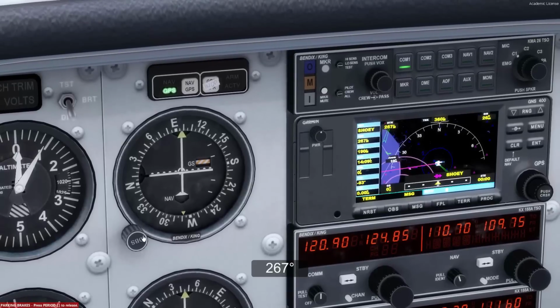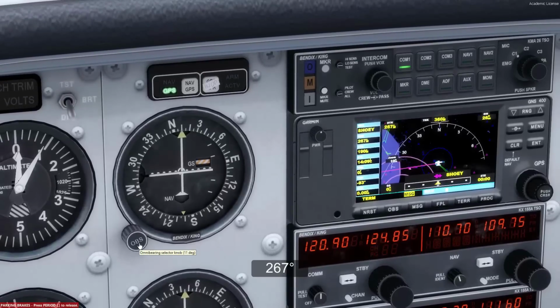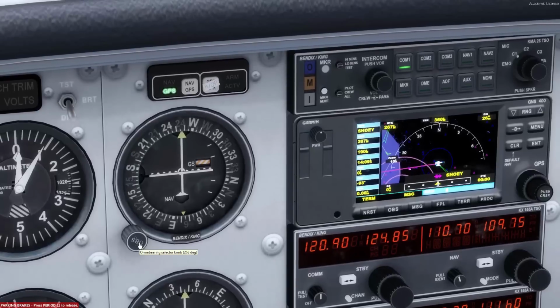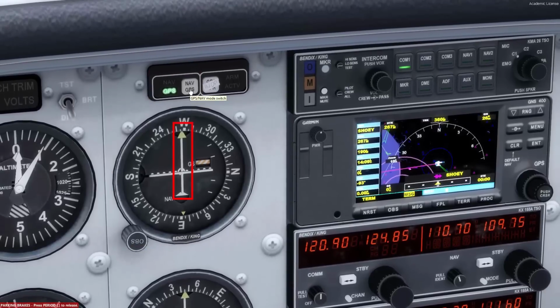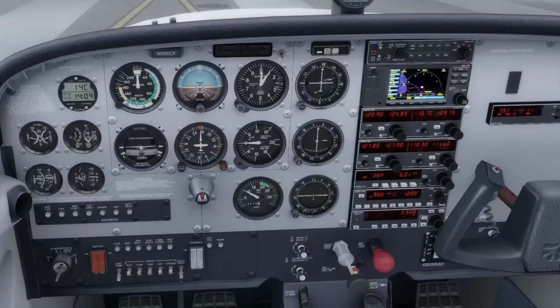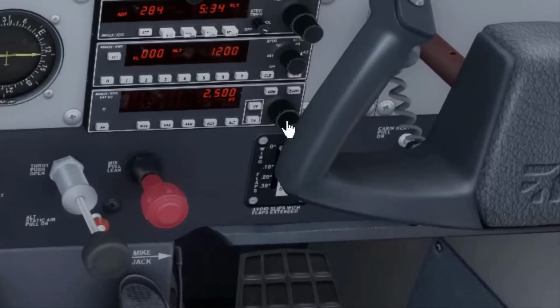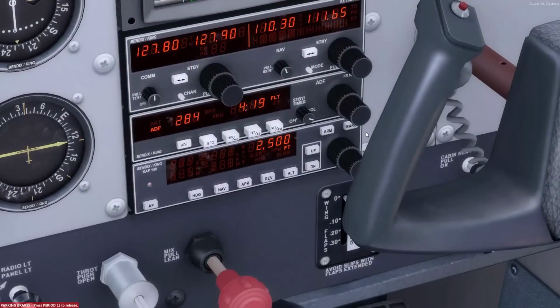I set the OBS knob to 267 degrees, so I will be able to see my position relative to this course on this gauge. With the switch to GPS, the VOR1 gauge will show my position relative to the GPS course, represented by the purple line on the GPS screen. I set the minimum altitude to cross the Shui point, 2500 feet, in the autopilot. With this autopilot, set the barometric pressure also with the baro button, or it will not necessarily level off at the correct altitude.